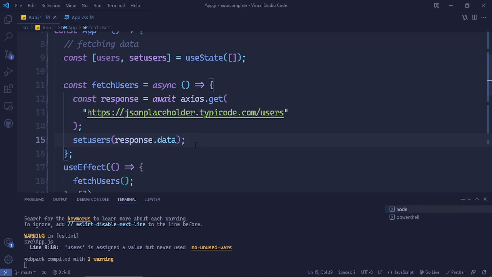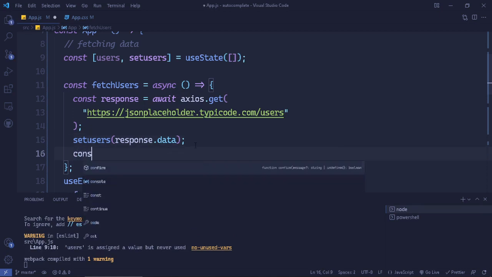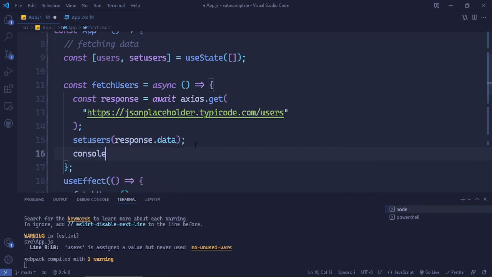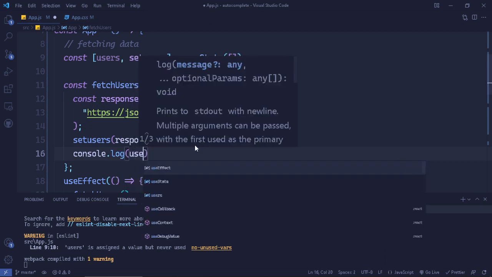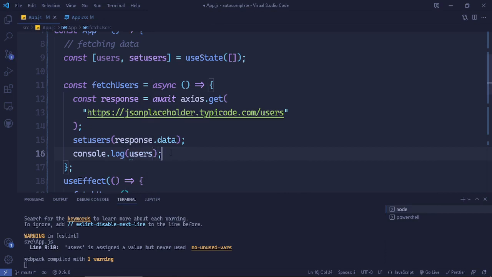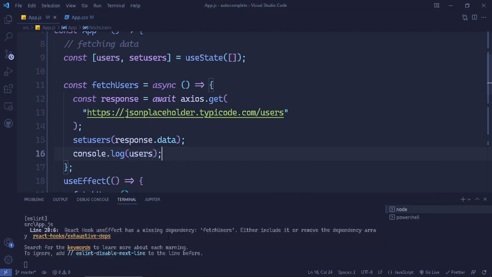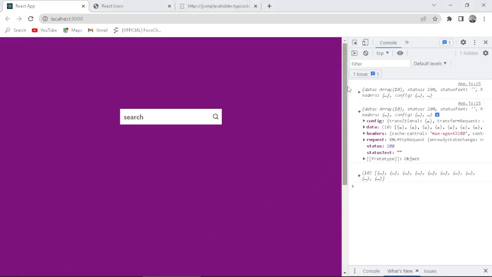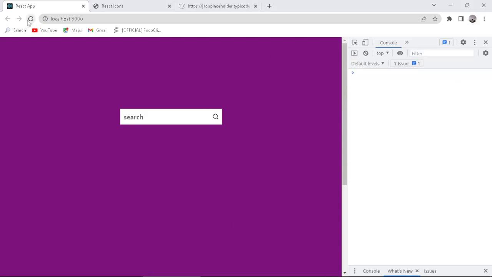Maybe if I console log the users, I should be able to see an array of 10 objects. So let me just save that and head back to the browser. Let me clear this and refresh.